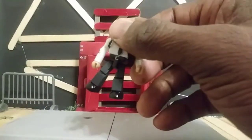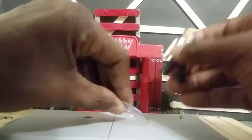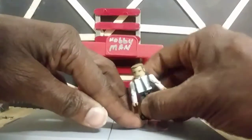I love the detail also. Oh, I forgot to tell you. You also have a waist swivel too. I like the detail also in the belt. So I think that they did a really good job on that figure. Here's a swing at the stand. So that's Phil. So let's get him over to the side.